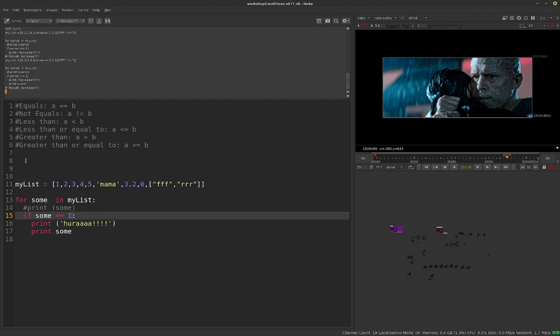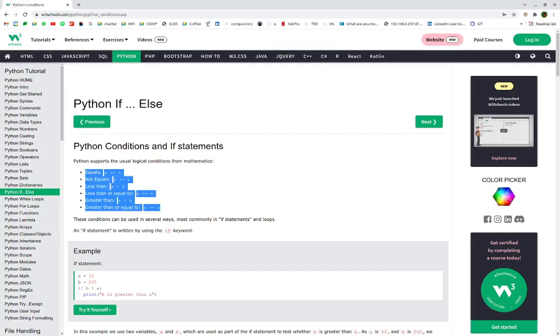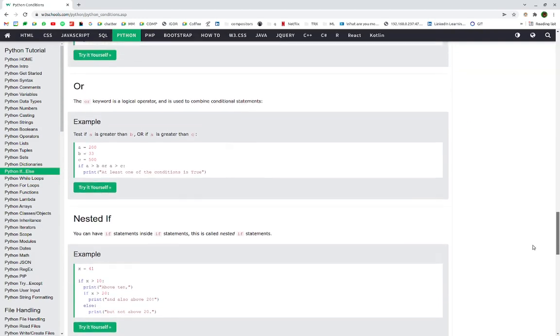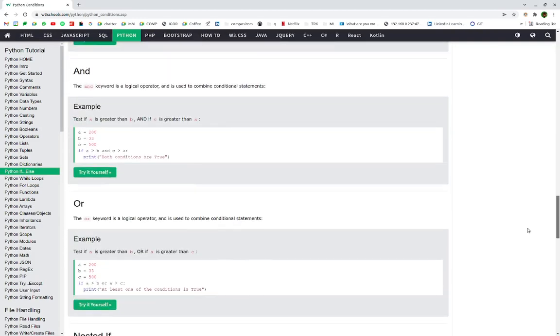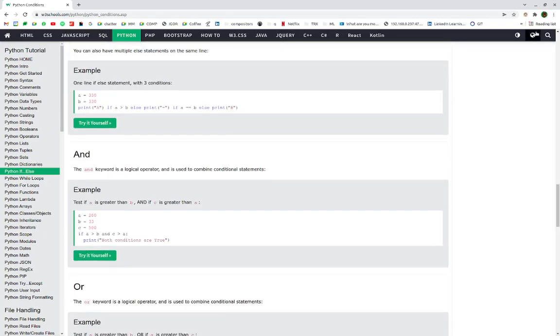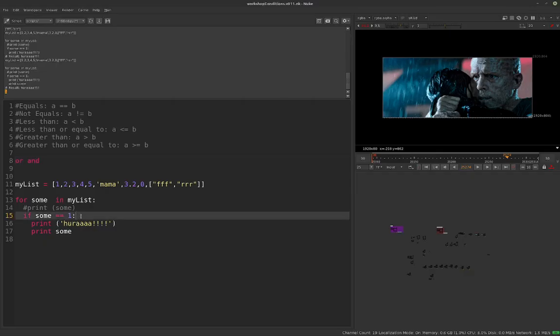And there are a few additional things like or, and, maybe something else. Let me see. Or, and, not. Just give me a second, because I'm pretty sure that I have it here. So that's equal, and that will be somewhere here. Example, or, okay. Nested or, and let's stay with this. There's also not somewhere. But basically, you can say a few conditions.